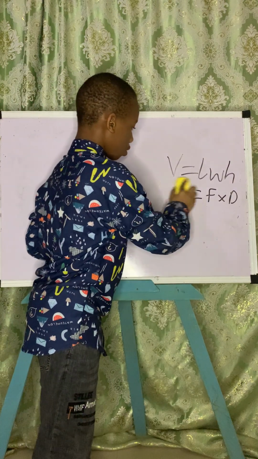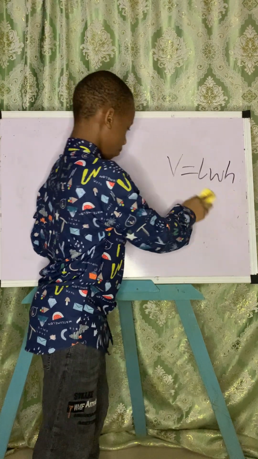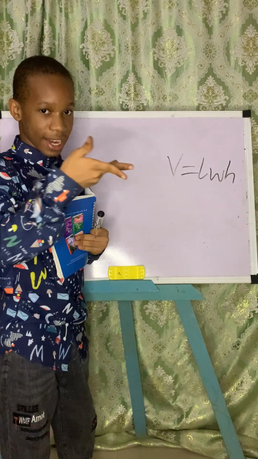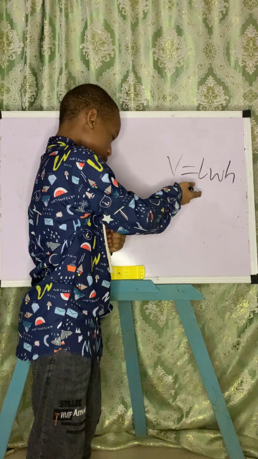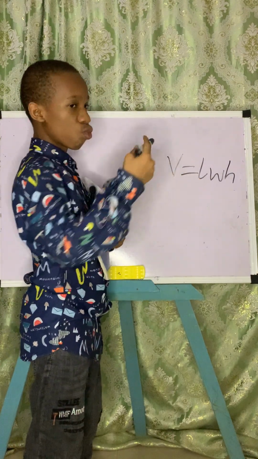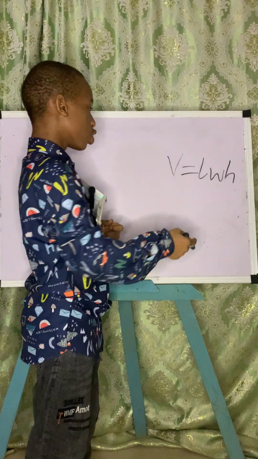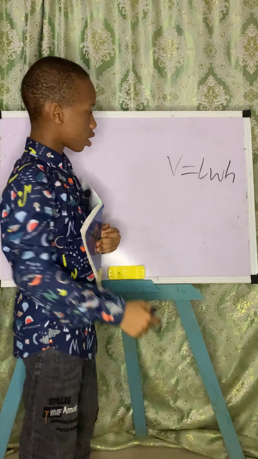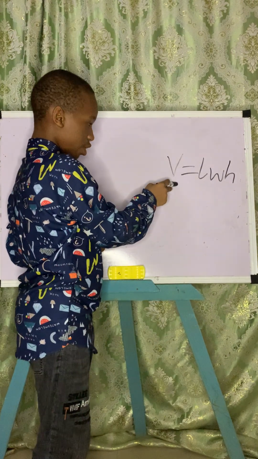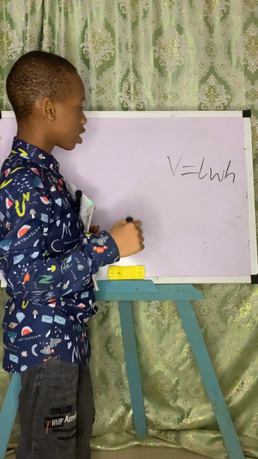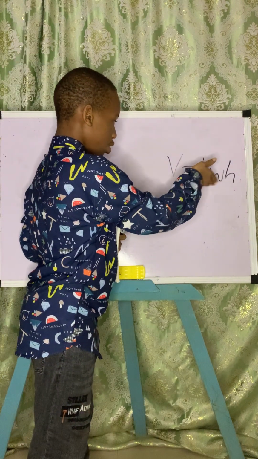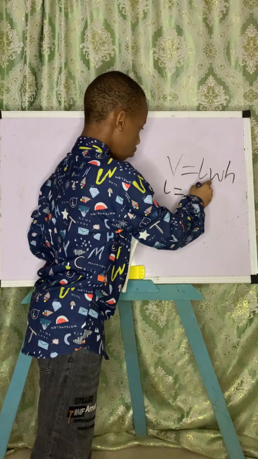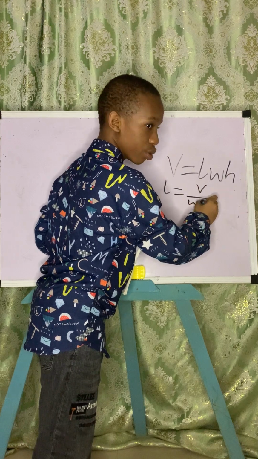For example, now we have the volume of an object and we have the width and the height, but we want to find the length. We can change the formula such that the length L would be the subject. We can accomplish this by making sure L on its own is on the left hand side and the other variables are all on the right hand side, similar to how V is right now. To accomplish this, we could divide both sides by width times height. By doing that, we would have L equals the volume over the multiplication of the width times height.